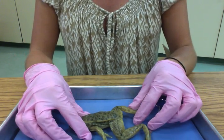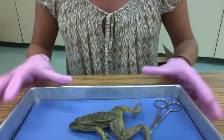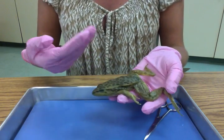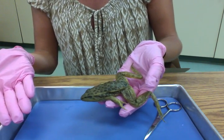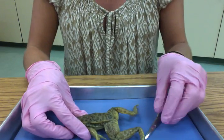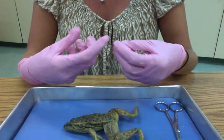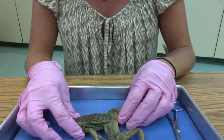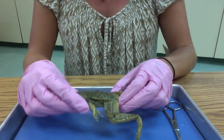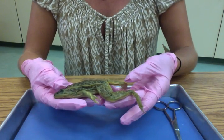Okay, I'm going to walk you girls through your dissection of a grass frog, also known as Rana pipiens. This is your specimen. We know that this specimen is in the domain, kingdom, and as we recently learned, it's in the class Amphibia. Amphibia, right? Amphi meaning double, so amphibian meaning double life, because we know that amphibians such as frogs and salamanders live a sort of double life with their early lifetime spent in the water and their adult lifetime spent on land.